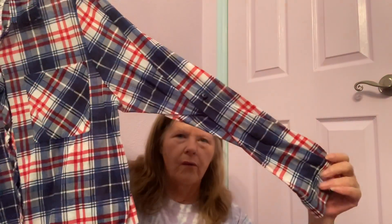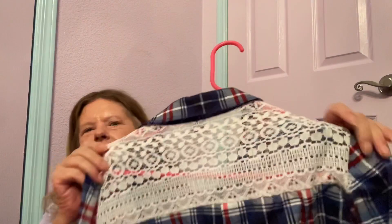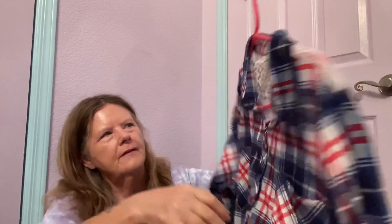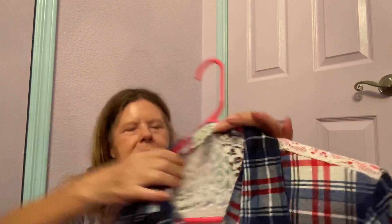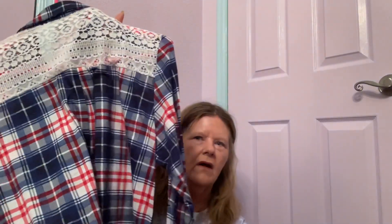The next thing I saw was this flannel shirt — because we're going into cooler weather and I liked the red, white, and blue plaid pattern. I also loved the cool lace on the back — really awesome. It's got two front pockets, your normal button-up shirt. It's by Love Potion, probably a boutique brand, in a size large. It's kind of lightweight even though it's cotton, and it's in excellent condition. She only charged me $3 for that and I'm hoping it'll bring at least $25.